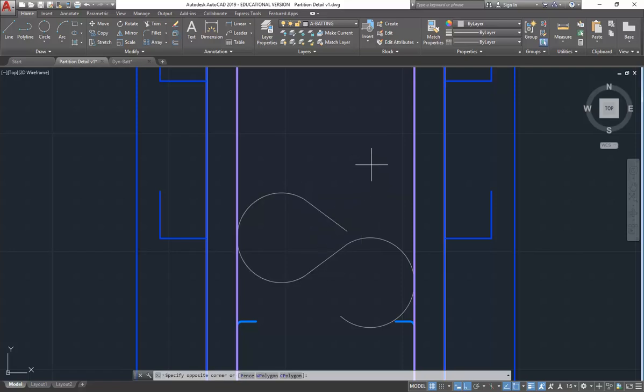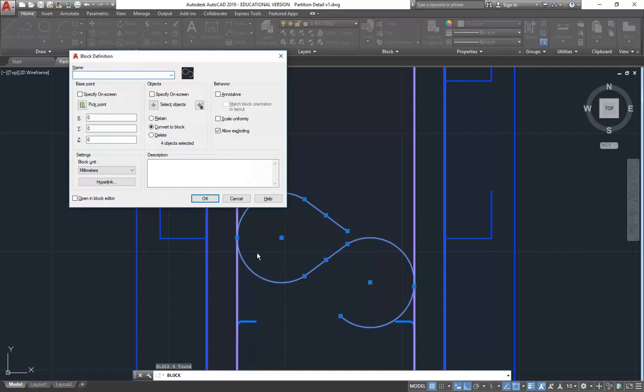So I'm going to make this into a block first. I'm just selecting it, B, enter, and we'll call it batting. Just bat 76. Yep. So that's just a B, not WB, just B. Block it? Yeah. Just B. I'm not going to export it yet. So yeah, just B for block.